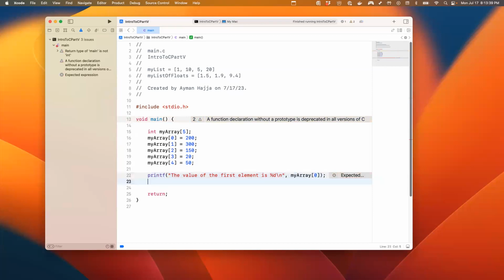So this is identical to Python. That's how you change the element, by saying my array, index equals to something. And this is how you access the elements, my array, and then you give it an index.